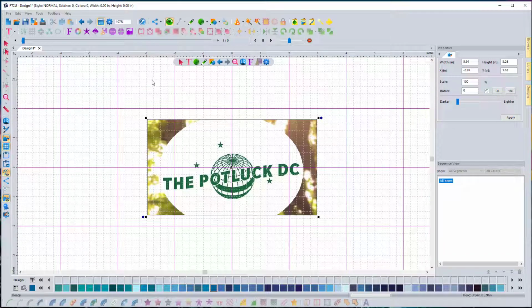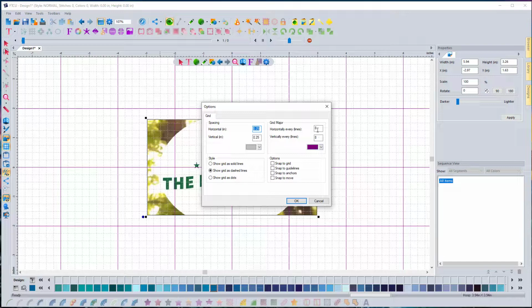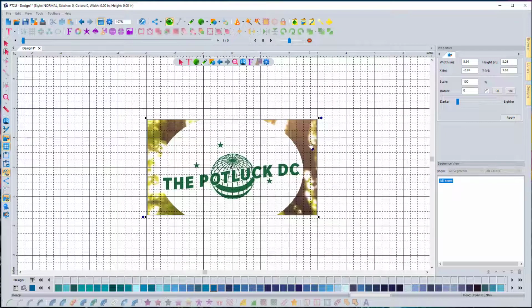Now we're going to change our grid to be in inches too. So we're going to right click again, choose grid settings, and we're going to set our grid major spacing to 0.25, that's good, and our grid major to every 4 is how I like it. And I also like to set these to be black. Say OK. Alright, so now this is going to be 1-inch squares. That's how I like mine set up.